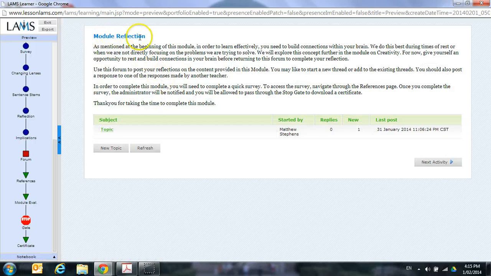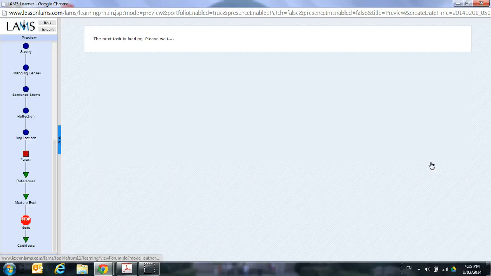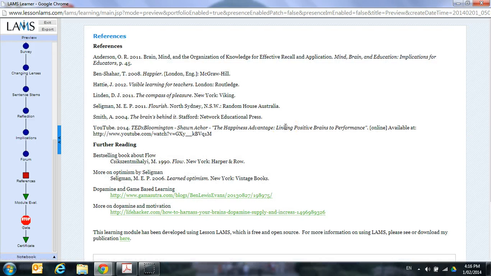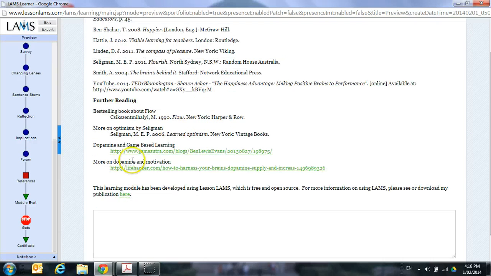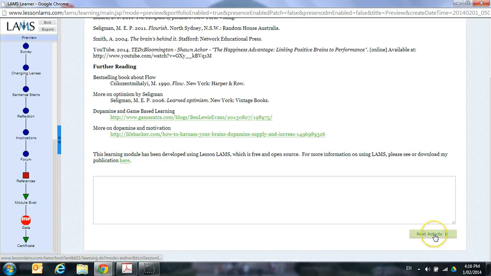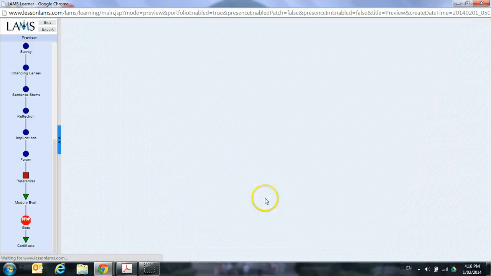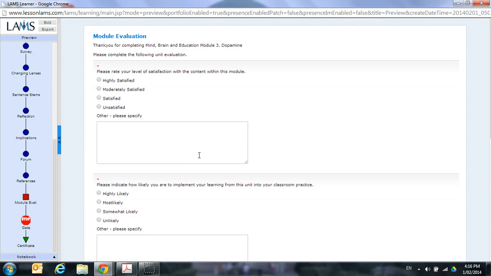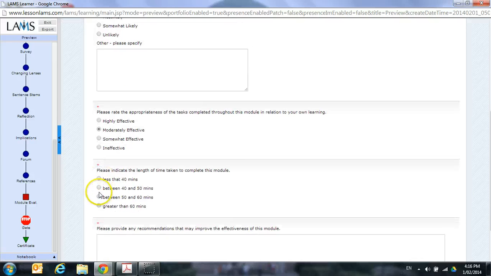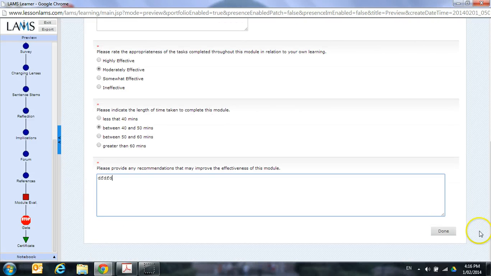Okay, at the end of the module, we reflect on the module as a whole. What have I learnt by completing this? And generally, I ask the users to go away and have a rest and then come back and complete the reflection at a later date. I always provide my references and some further reading for those who are interested in this particular area. And before I automatically assume that everyone has completed all of the tasks to the best of their ability and not just skipped through it like I have, for example, I get them to do a quick survey so that I can improve the module if required.